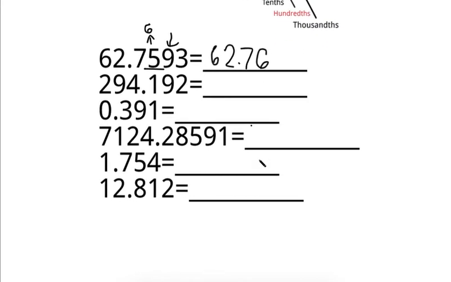Now let's try this next one. The number in the hundredths place is 9, and the number to the right of that is less than 5. So what you want to do is this number stays the same. So if the number next to the hundredths place is less than 5, the number in the hundredths place stays the same.